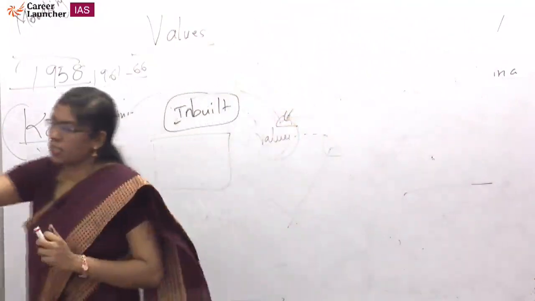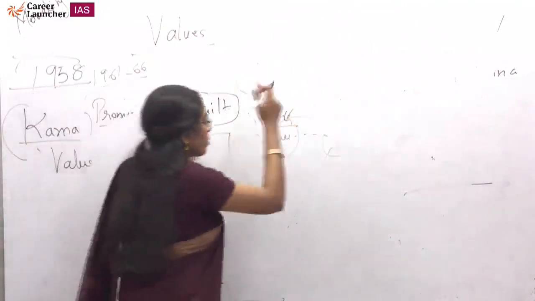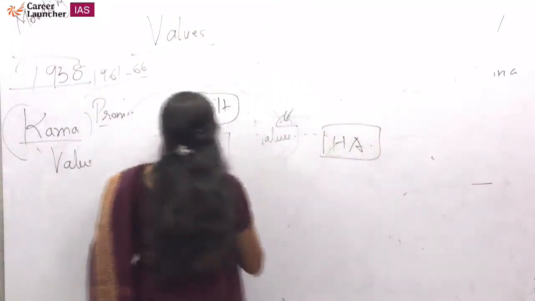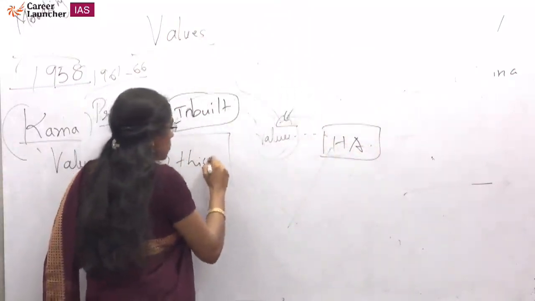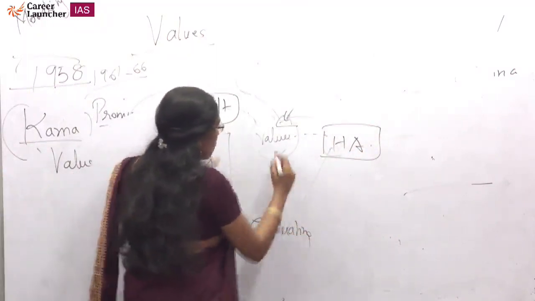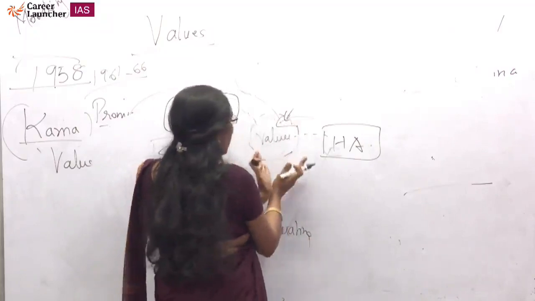Okay, inbuilt. The same diagram which you have done already, so I am not drawing the diagram again. This is human action, and this is ethics, evaluating the human action. How a human is going to act depends on the value systems he has. How do the value systems come about?